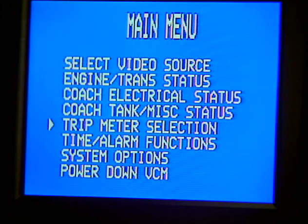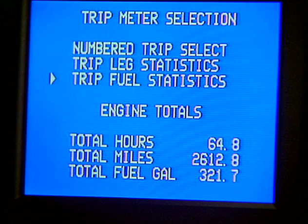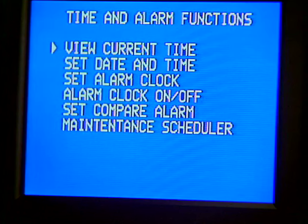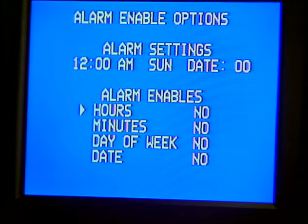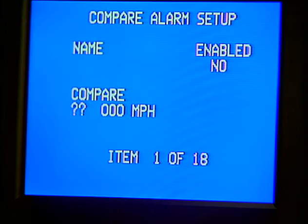The trip meter gives you a variety of information about trip legs, trip fuel statistics, and engine totals for hours, miles, and fuel consumed. The Time Alarm function allows you to set alarms for most of the items we've just mentioned. For example, if you want to be reminded about scheduled maintenance, you can set the alarm to let you know when it's due.